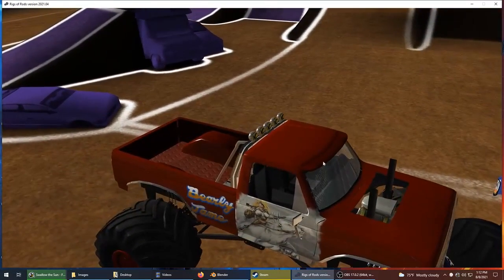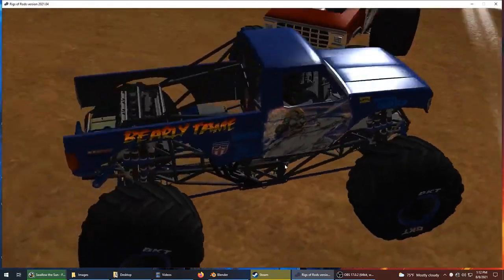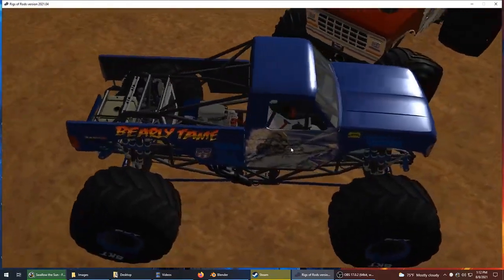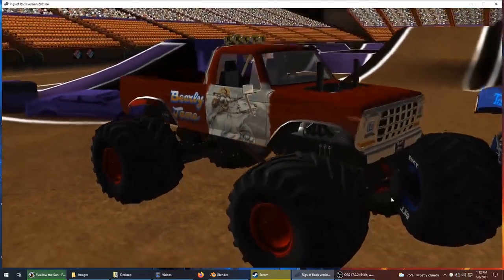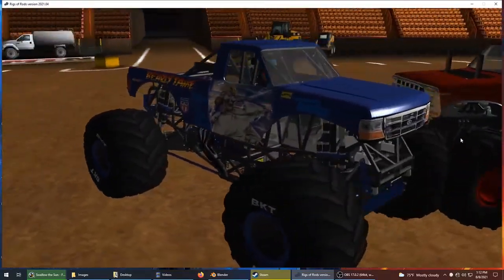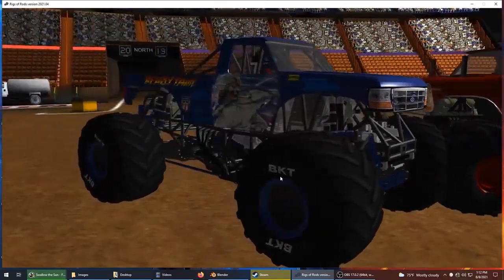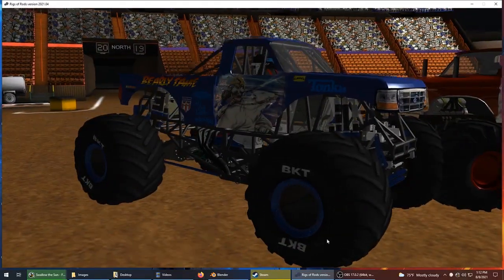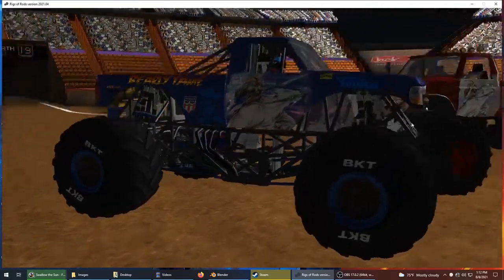It also has this little lip here above the windshield, and I don't know the name of it. Maybe we can bring that over as well. This is a rear engine truck, so I'm not going to go as far as to add the headers on the front here, although I think that is very cool looking. We're not going to do that over here. So I think that should probably be it. Maybe we'll also change the tires, maybe put Goodyears on instead of BKTs. We'll see how far we get.